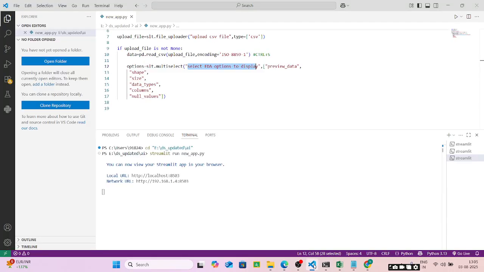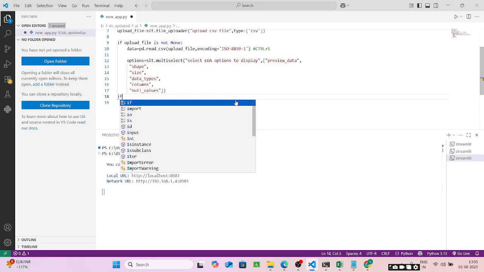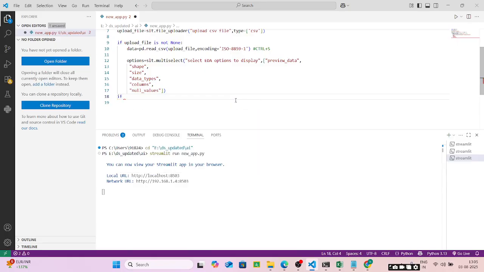If the first option, previewing the data, is selected, let this operation be in the options variable.